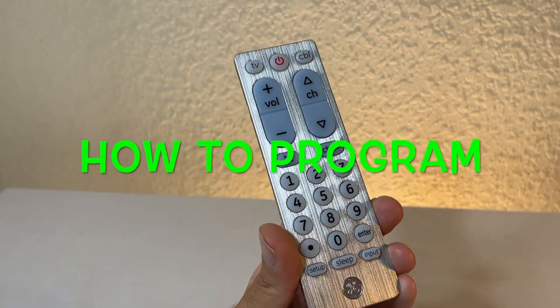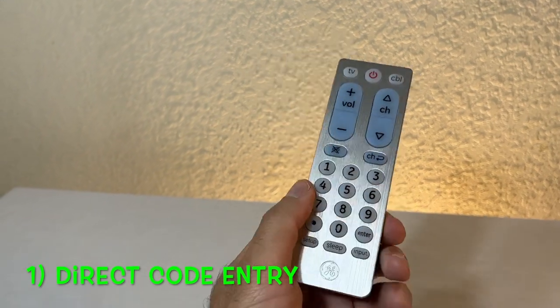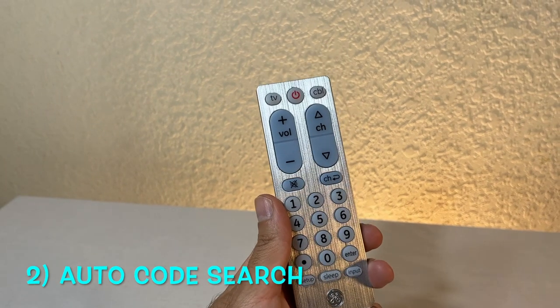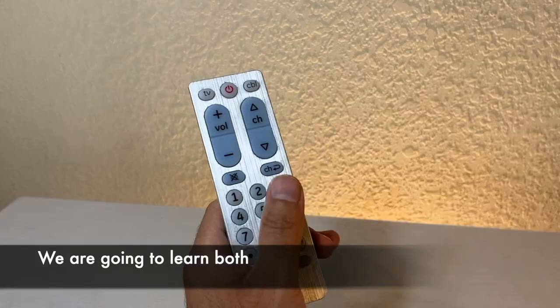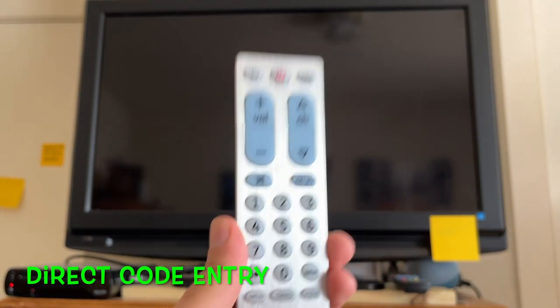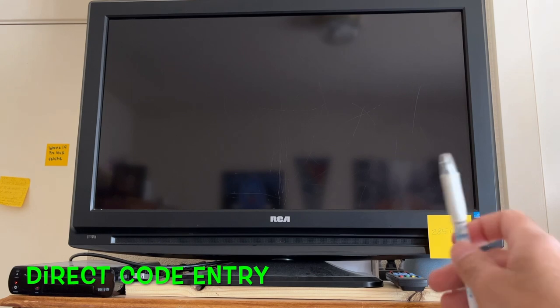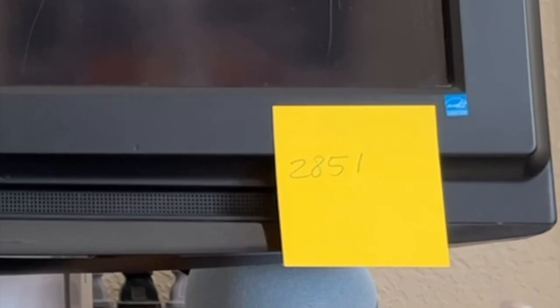There are two ways to program this remote. One, if you have the code list, you can try each code until you find the right one. And two, when you do not have the code list, you want the remote to find the correct code. We're going to look at both ways. Okay, folks, so here we are in front of our TV and we're going to program this using a code. I already looked up the code on the paper that I got. I know you can't see it, but it's 2851. I tried every single code for this TV, and that's the only one that works.